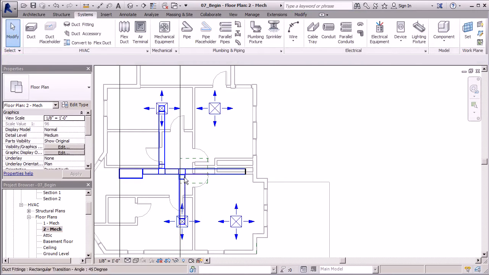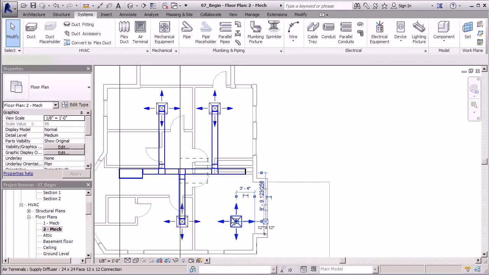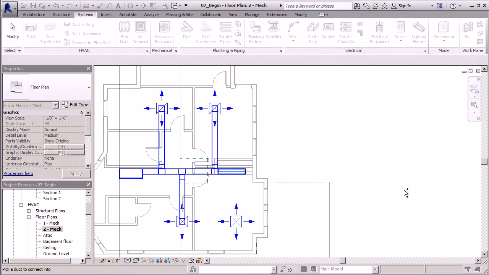You see how my joints are offset. Had I lined these up exactly, we would have had these coming in here, but I wanted to have a better flow of air going in here, and I didn't want all this extra joint and ductwork having to go here. So let's do the same thing. Let's finish this out here. We'll go here, connect into my main, and for the final one, connect into my main.